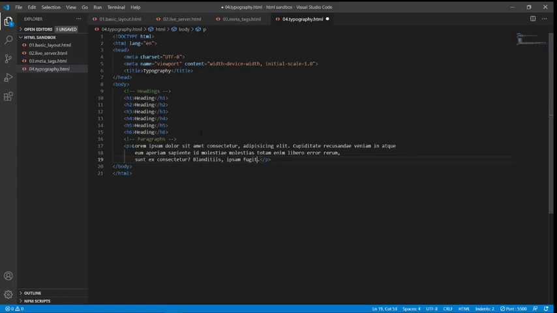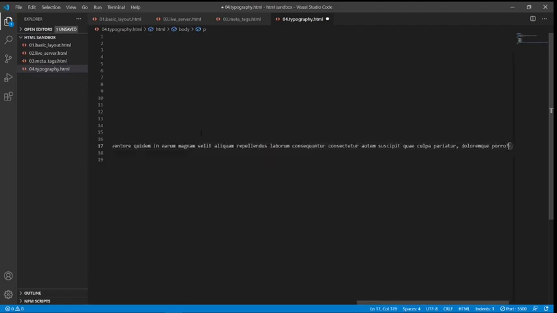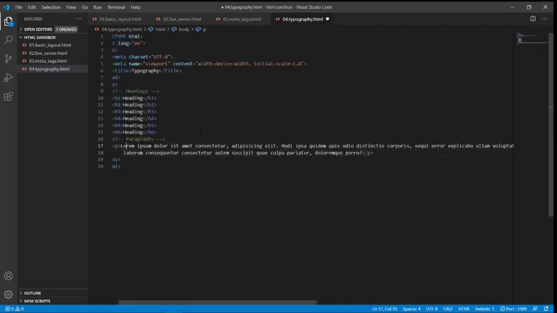But if you have a specific number of words you want, you can do lorem and then put the number of words that you need. Let's say I'm going to do lorem 50, and then enter, and then it will give me 50 words. Again, I'm going to take it to the next line so that it's all nice and visible over here.